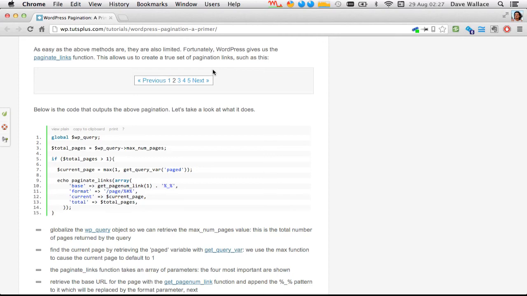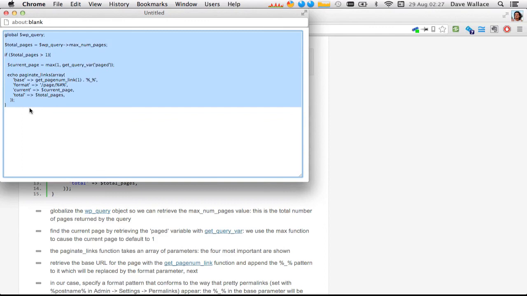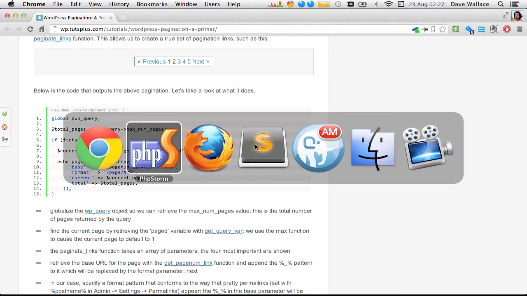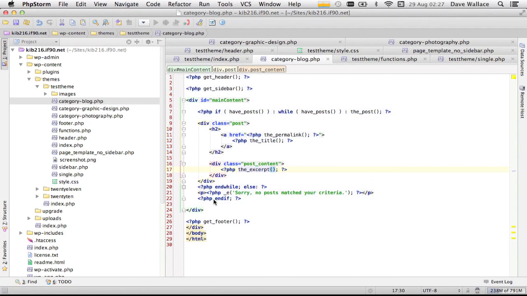And so really all you need to do is copy this bit of code here that it gives you in the example. And so I'm just going to apply this to my blog template, and let's say after my loop, okay, so I only want this to output after all my posts are output. I don't want this to output with every post, so I'm going to make sure it's after the end of my WordPress loop, but still inside of my main content div.